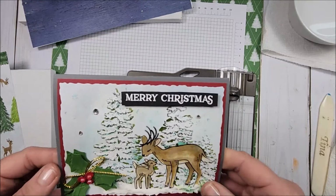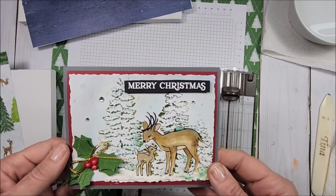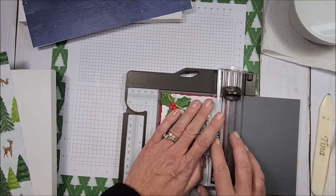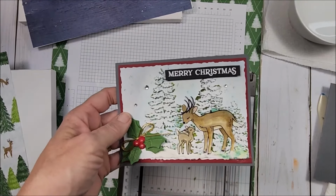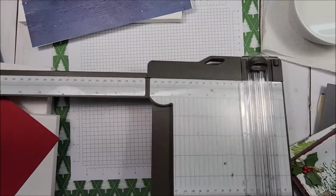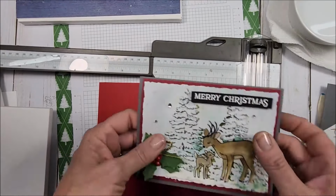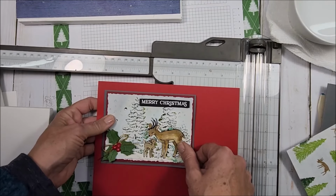So this is a card that I made last month using the Reindeer Fun stamp set, and I'm just going to trim it up so that it's just the front layer. So now it measures 4.25 by 5.5. I'm bringing in a piece of real red cardstock, and I'm going to cut it so that I can mount this on it, and I think I'm going to add about 1/2 inch all around.